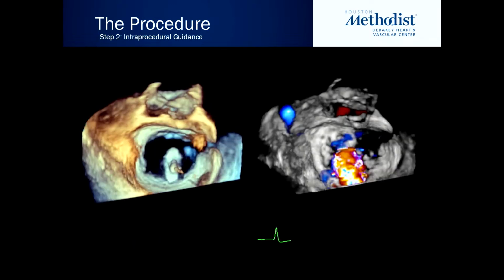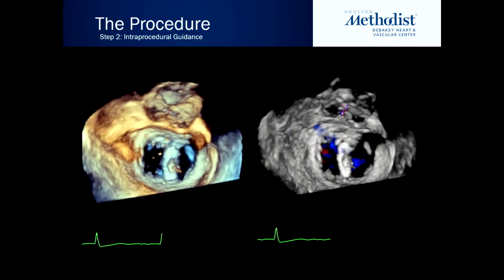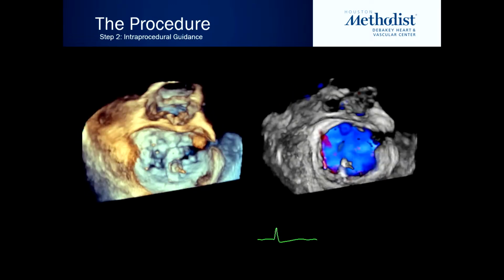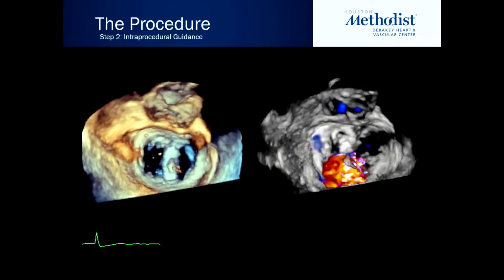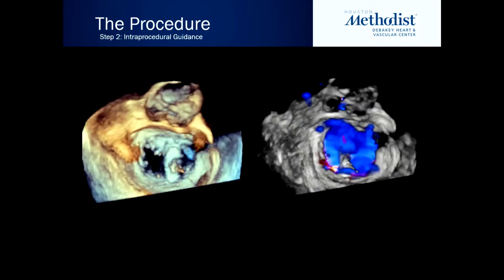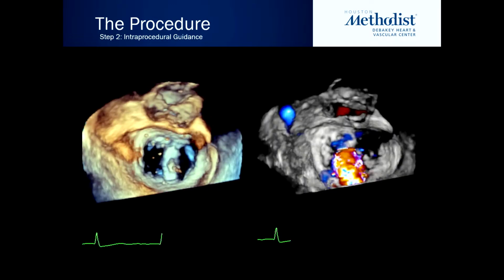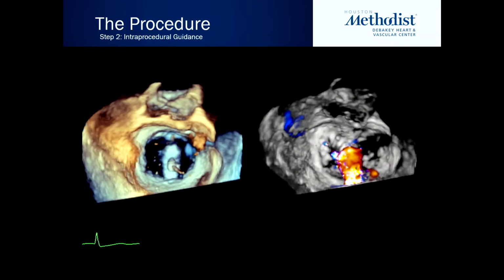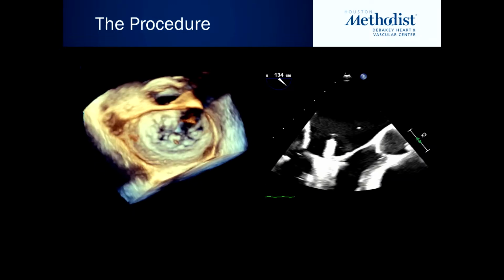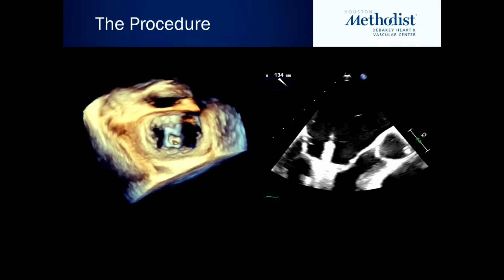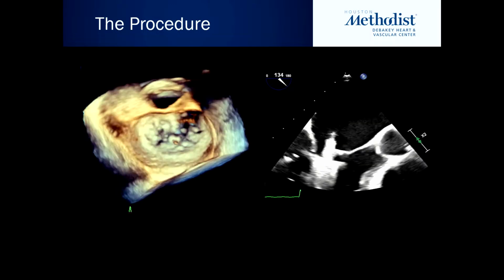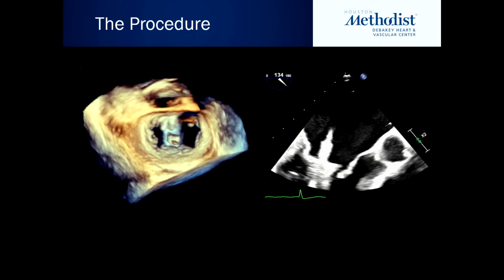After setting up, then the proceduralists will open the clip, and they'll check the gripper, making sure that grippers are working. And we throw on some color, making sure that that's where the worst jet is. We also assess the orientation, making sure that you're directly at the A2, P2 area, so you're not off axis. Once you get everything ready, that's when you cross, because once you're going under the valve, it's more difficult to do those maneuvers. So we wanted to make sure we're at the right trajectory, right orientation before we cross.